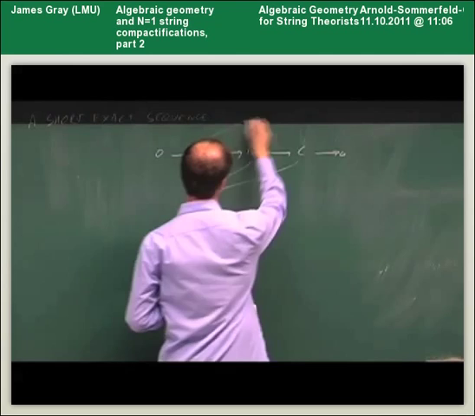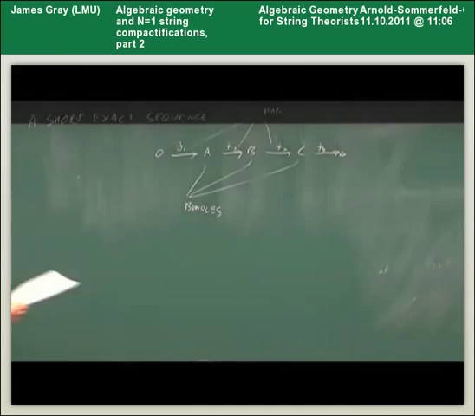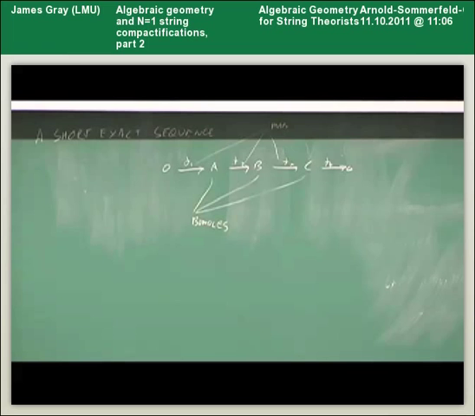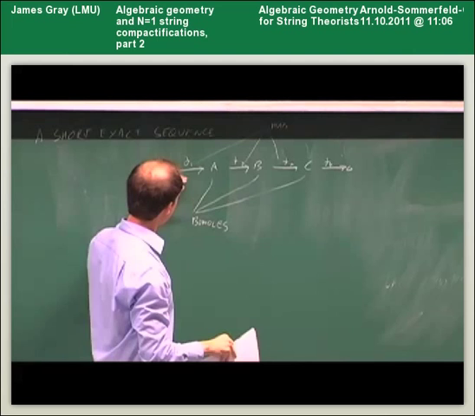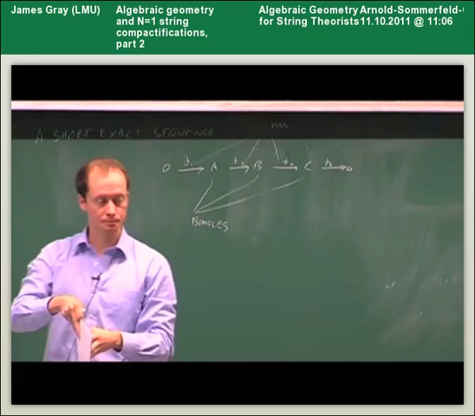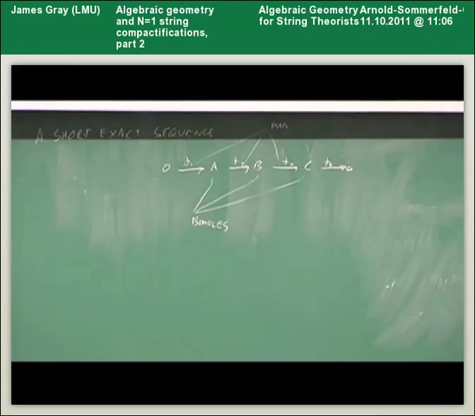These arrows, as we've seen, are maps, let's call them F1, F2, F3, F4. These are maps, bundle homomorphisms, between the vector bundles. You can think of this, for everything I'm going to talk about, fiber-wise. So when I say exact, I mean exact on the fibers. At every point over the manifold, each vector bundle gives me a fiber, a vector space. So I can think of this as a mapping between those vector spaces for these different bundles. The reason there's something interesting is that these maps can change over the base. The mappings between these vector spaces as I move around the manifold can change, so there's some non-trivial information contained there.